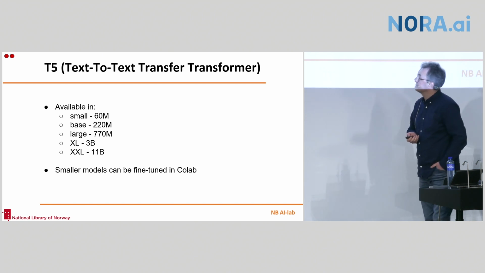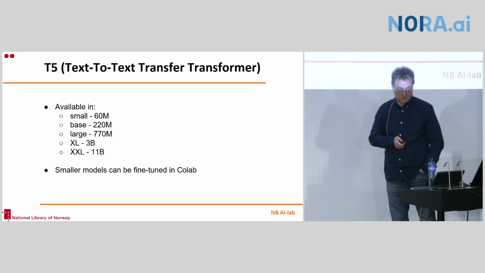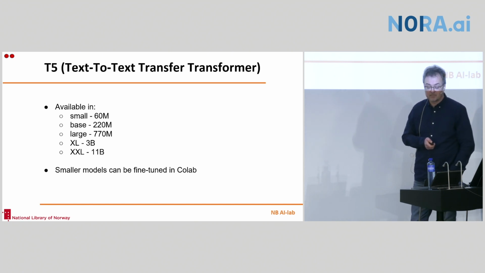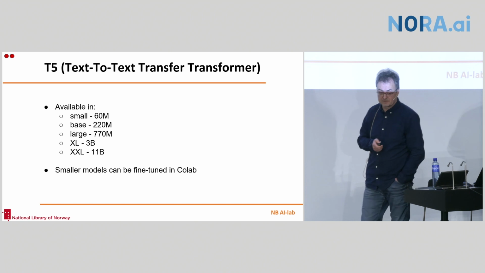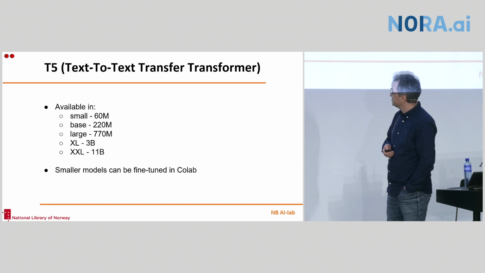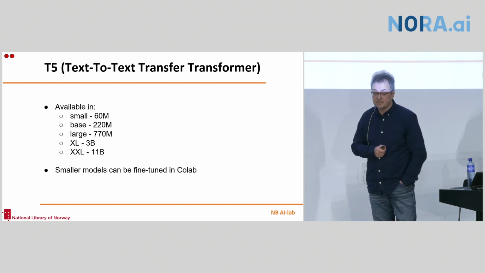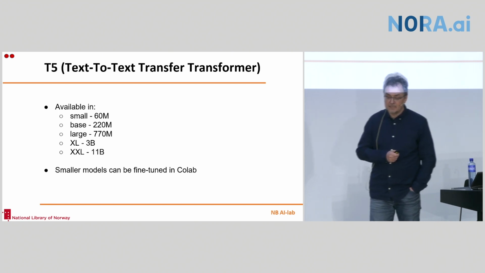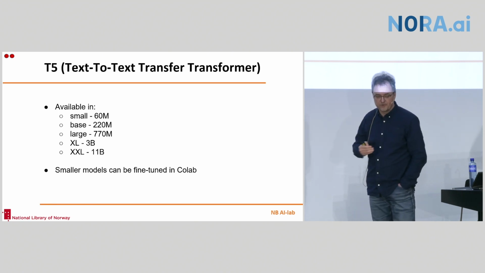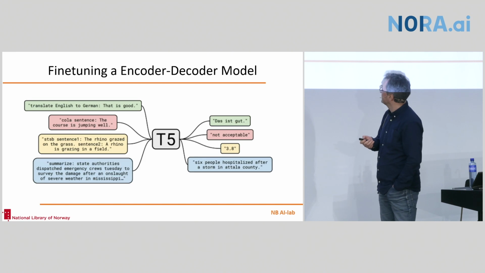Here's what I'll talk about the last 15 minutes. It's about encoder-decoder models. And I'll talk specifically about text-to-text transfer models, the T5 models. There are a few other sequence-to-sequence models out there as well. This is the one that's available in Norwegian. A very nice property of it is that it comes in different sizes. And the large one is just better. So you can always start with fine-tuning the small models to do experiments and things like that.